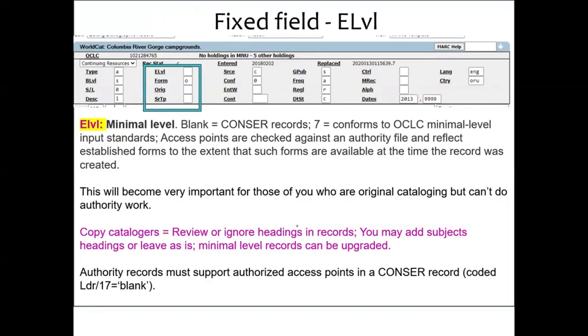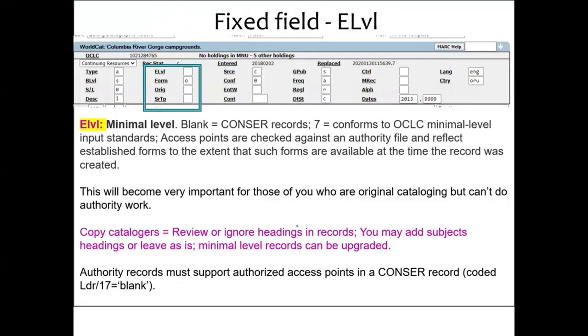Now, as a copy cataloger, you have choices here. It depends upon what your workflow is. Some systems will validate and check headings for you. So if you have a system that does that, then great. You don't need to worry so much about that because your system checks it. Some of you have a workflow that's, I'm just going to accept what I get.